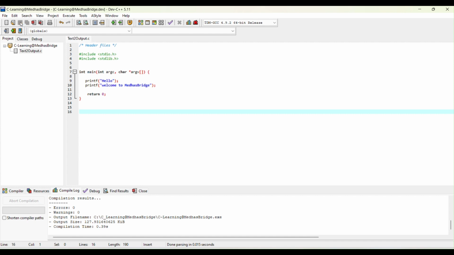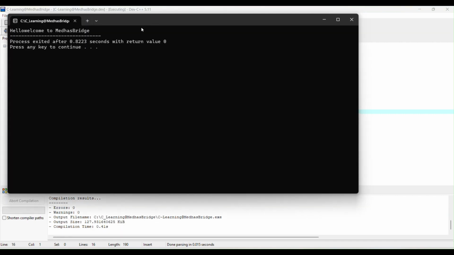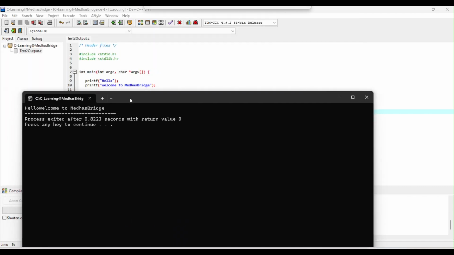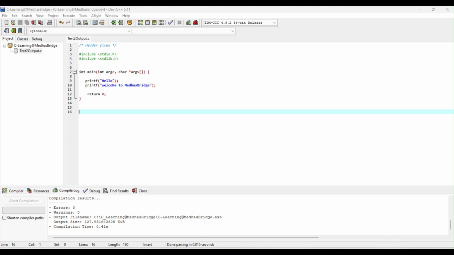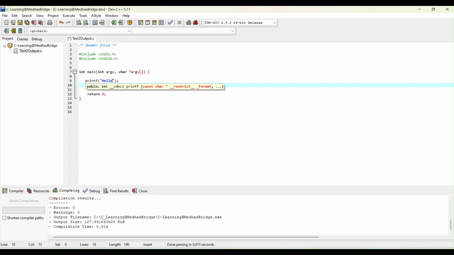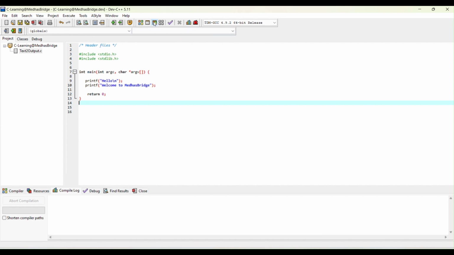So if we can compile this now and run it, what do you see? Probably it all prints on the same line. So it's kind of clumsy, right? What you have to do, maybe I can use this small one, and then I put a newline character here in the first line, so that it carriage returns, and you will end up seeing the two printfs on two lines separately. Let's compile the code and run it.